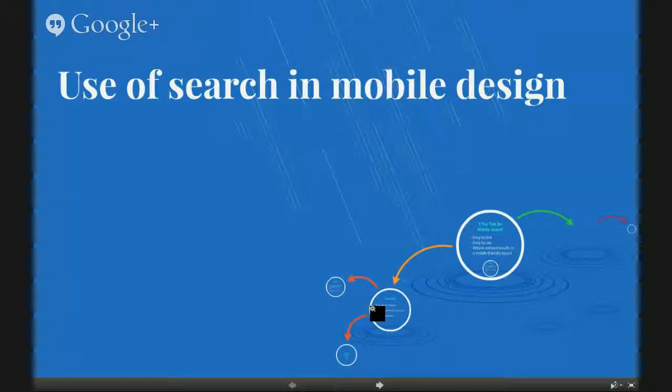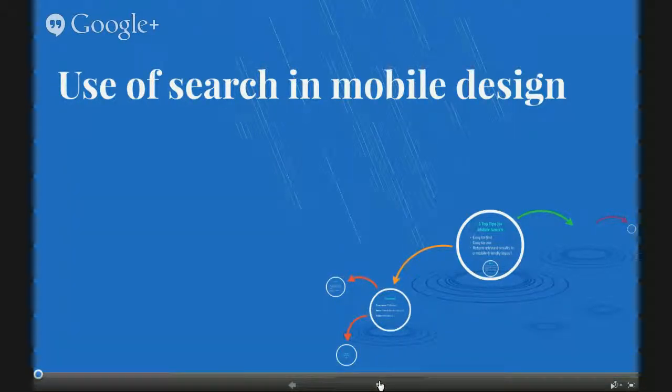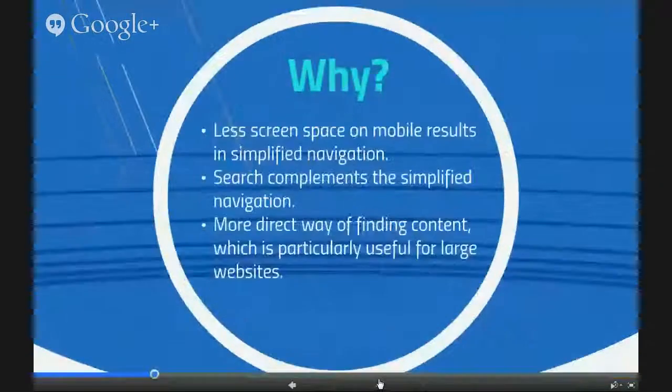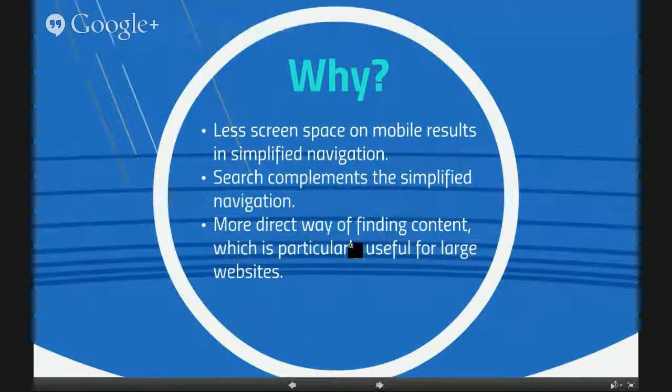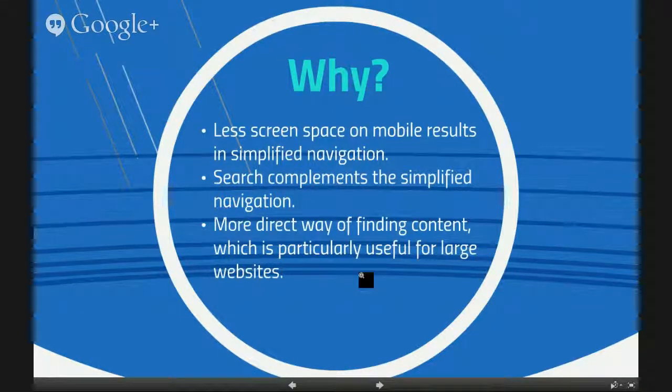Good. So to begin our discussion on the use of search on your mobile website, let's start by considering why such a search feature is a requirement for mobile sites. Now, of course, on smaller devices such as tablets and particularly on phones, we typically have a simplified navigation. The search feature complements this navigation and provides users with quick, direct access to the content that they're looking for. Now, for smaller websites with limited content, let's say under 20 pages or so, those sites can be navigated quite easily with a well-thought-out hierarchical menu. But larger sites will certainly require a search feature.